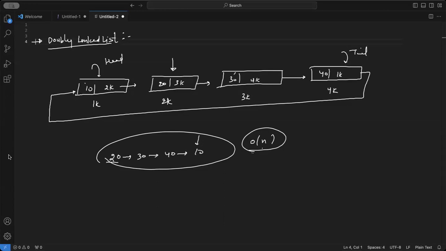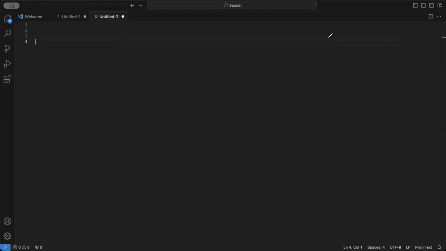There the node structure is a little bit different. Let's try to understand that first. We have to create one class here. Node structure is different. That's why we'll create a doubly linked list node here. Here we will put something like this, int data. That is the one thing. And here we can go in the forward direction as well as in the backward direction. So we will maintain two pointers here. One is the previous node pointer and one is the next node pointer.